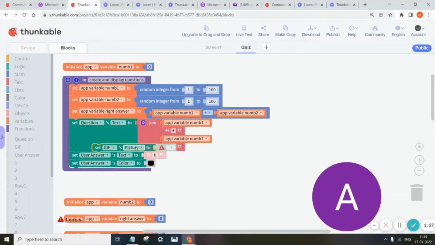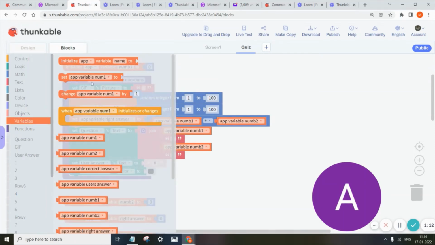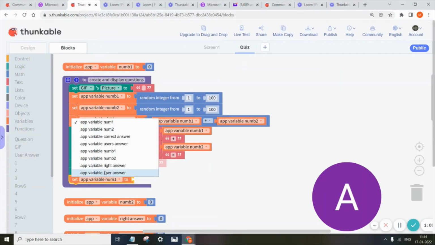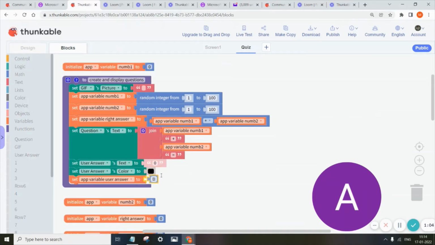GIF is just the name of the image. We're going to set it to blank text block, and we're also going to set user answer to 0. And that's done it, I guess.